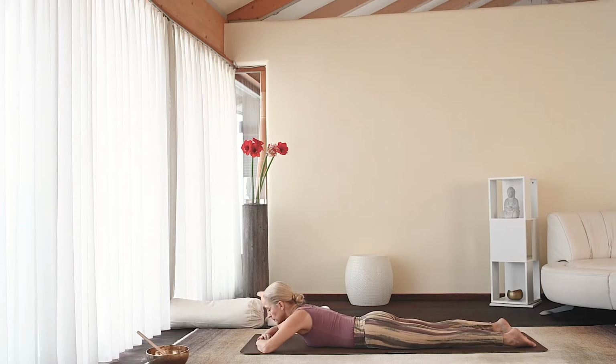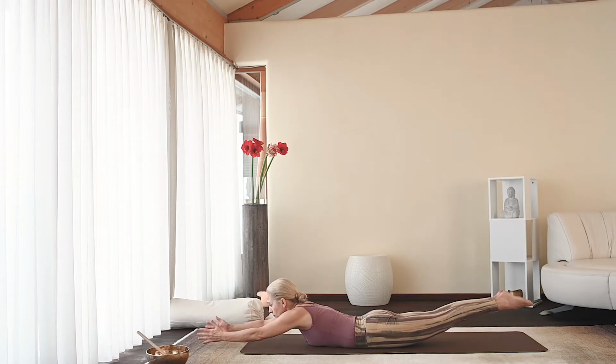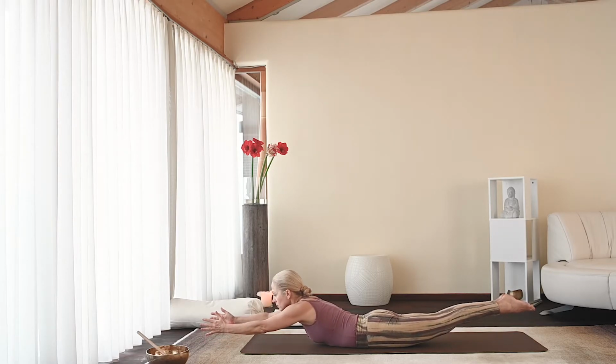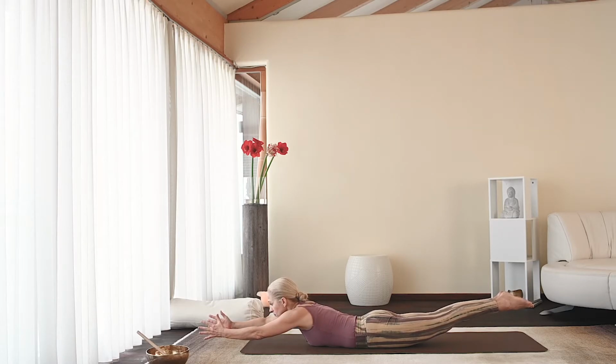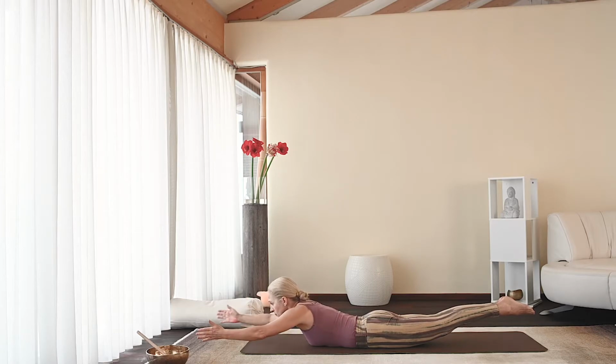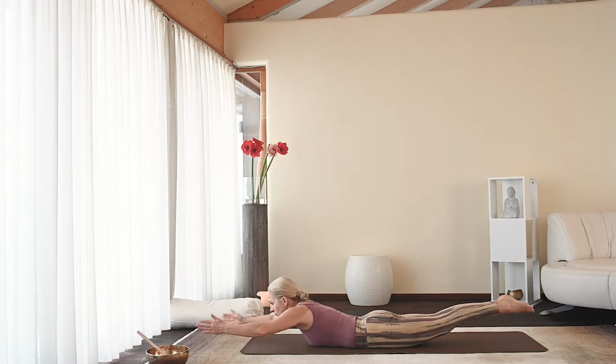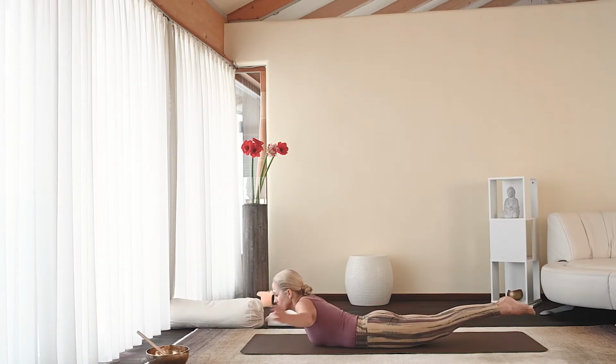Then straighten the arms again in front of you. Hands shoulder width apart. Lift your arms and your legs up, feet together. We're strengthening the spine. You open your arms to the back and you close them again to the front. Opening your heart as you inhale, closing a bit as you exhale. Wonderful movement for your back.